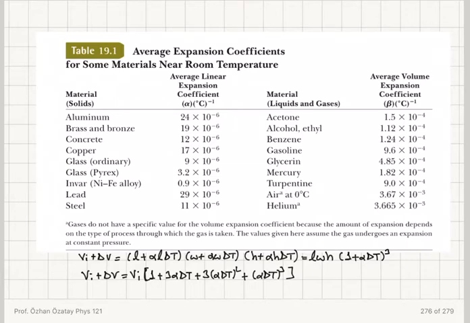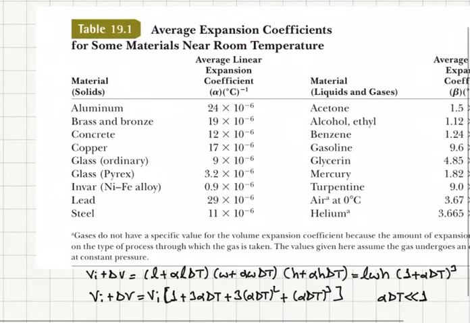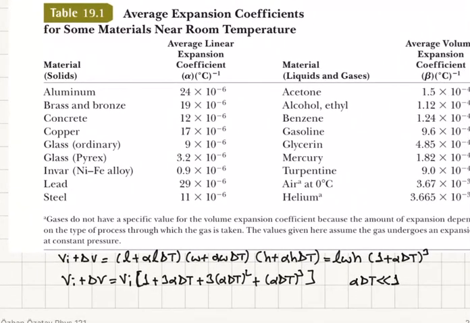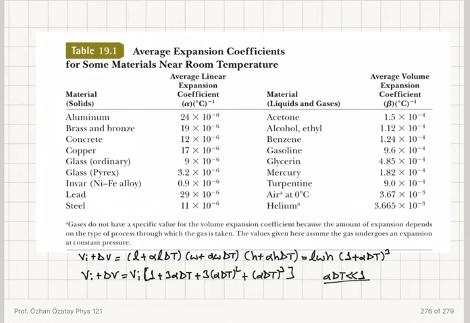And since we have alpha times delta T is much less than 1. Now, is that really true? So look at these alpha values here. Alpha values of the order of 10 to minus 6, 10 to minus 5. If I have even a 100 degree C change or 1000 degree C change, I will get alpha times delta T 10 to minus 3 or 10 to minus 2, which will be always much less than 1, typically.